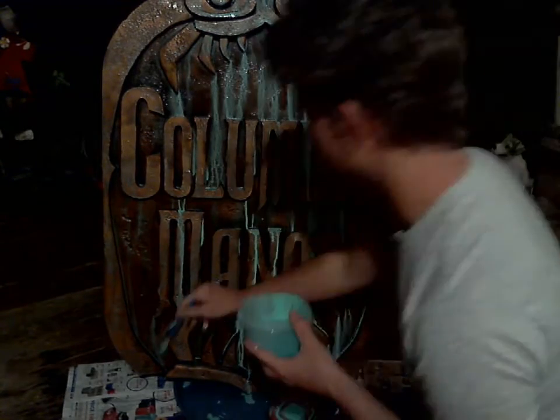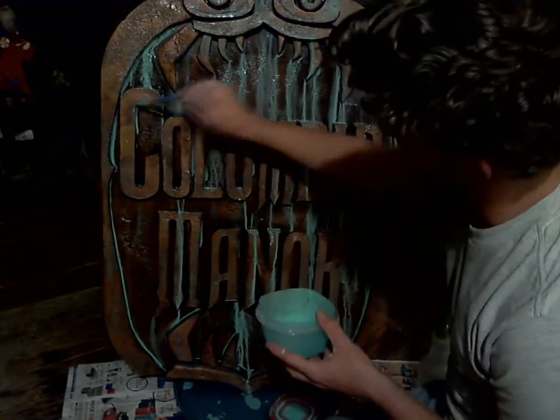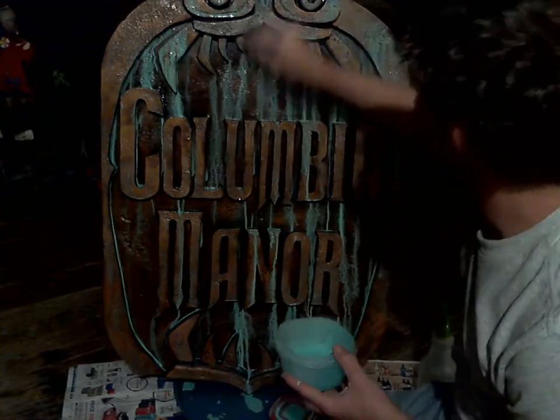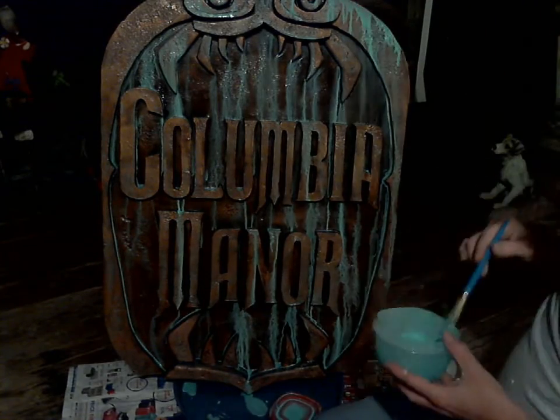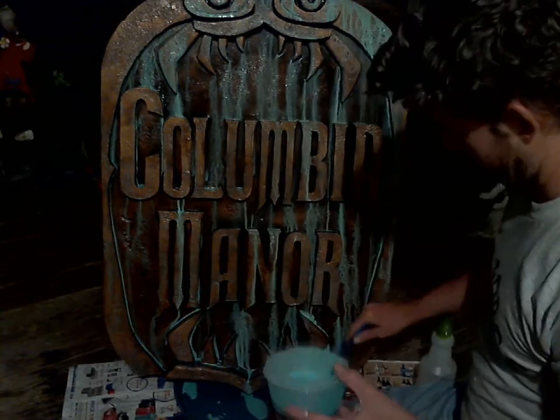Things tend to patina in the corners, so I'm making sure that I get those. And I'm just going over the whole surface and weathering it. And that's pretty much it. I'm gonna let it dry when I'm finished.